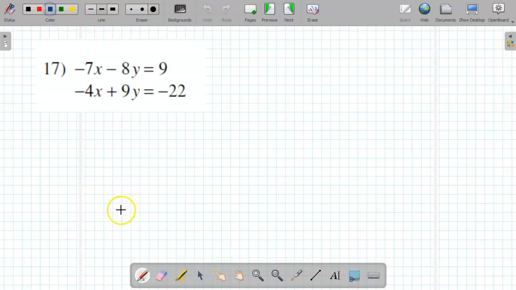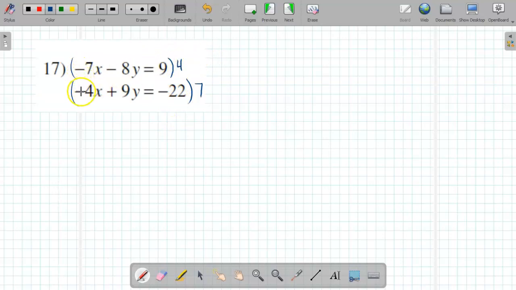So in this case, I've got 7 and 4. It will always work if you take the bottom equation, take the number with the x, multiply it by the top equation, take the number with the x in the top equation, and multiply it by the bottom equation. So we're just kind of switching this, except we do need to pay attention to our signs.